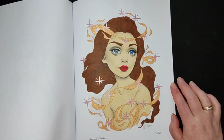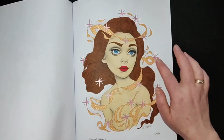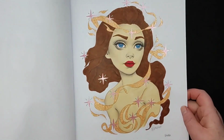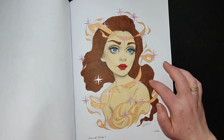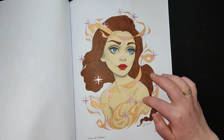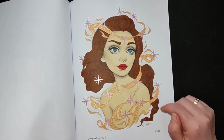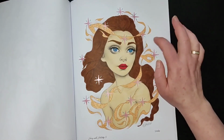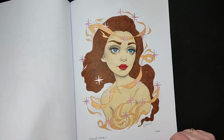I did the orange color. Yeah, that's what I did. And then I did the hair and the skin. Or I did the skin first and then the hair. Yeah, I think I did the skin first. And the blue lines by the stars, I did last, when I did everything.